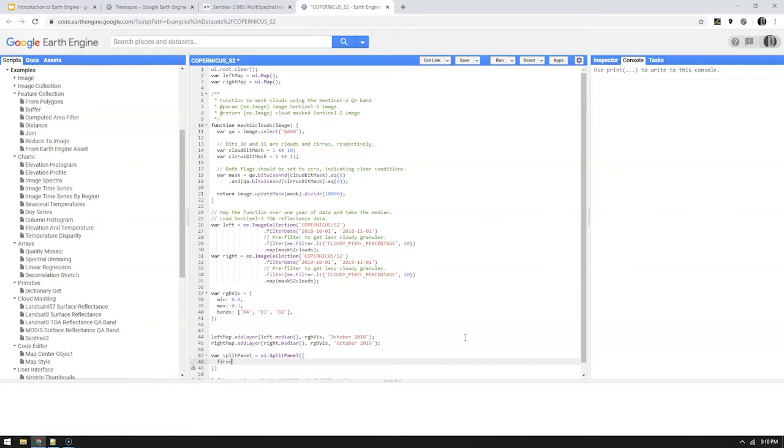And then first panel is going to be left map, and then second panel is going to be right map. And then this will be wipe, because we are going to have a swipe function on this thing, is true.